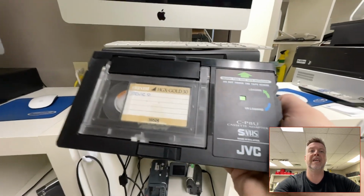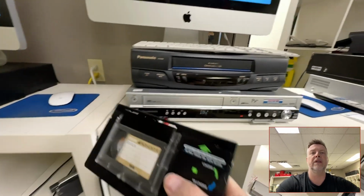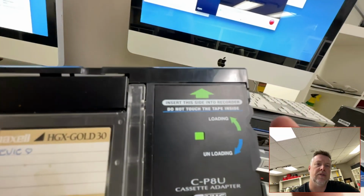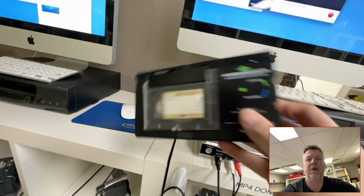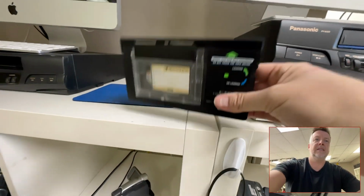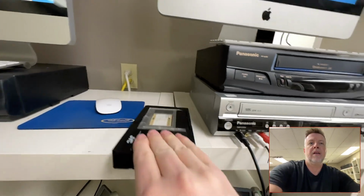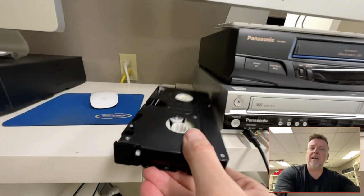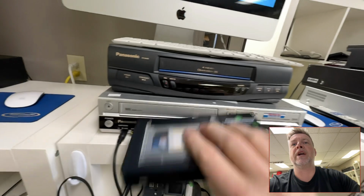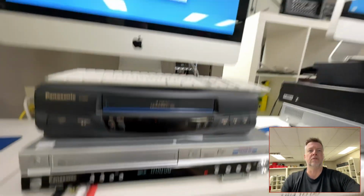But anyway, these sometimes can shut down VCRs if they're not loaded correctly. Like this thing here with the green. If it's like that, it's not going to load, it's not going to go in. But anyway, if it is shutting down the VCR, sometimes, especially if they're old, 80s, 90s, I give them a little smack to free up any mechanism issues inside. Just kind of gives it a little bit of a freeing up, and then usually that'll do the trick.